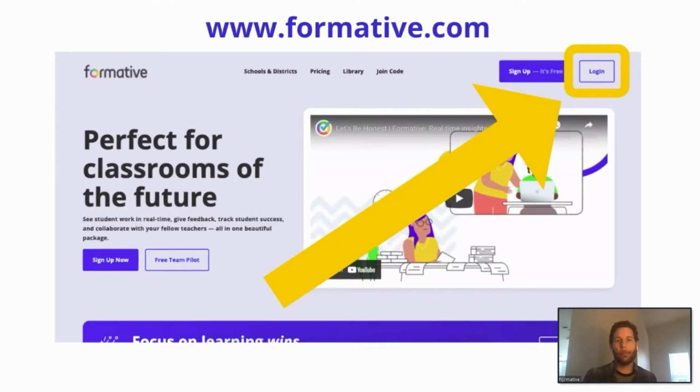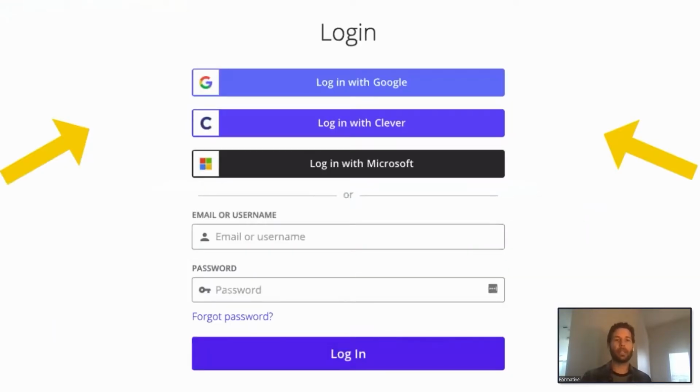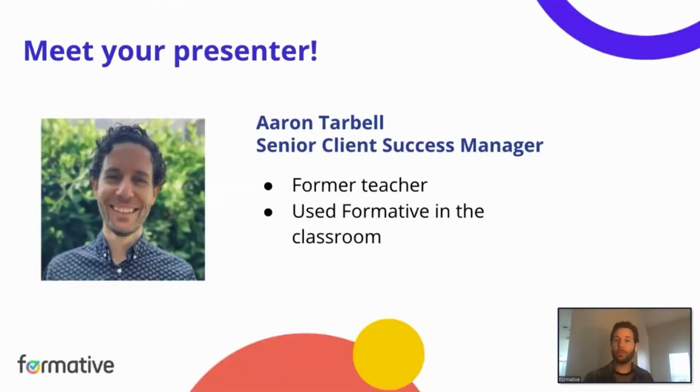If you are, that button will say My Dashboard instead. Once you click the login button, you can select one of our single sign-on options or use your password and email combination.